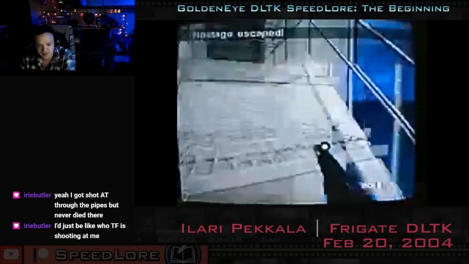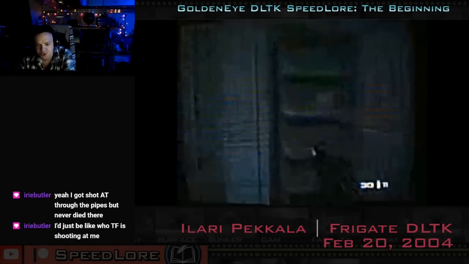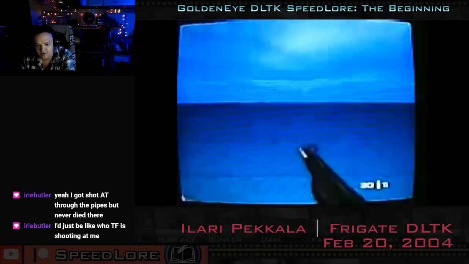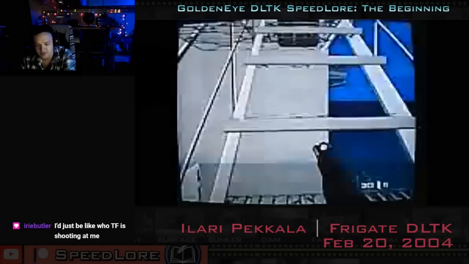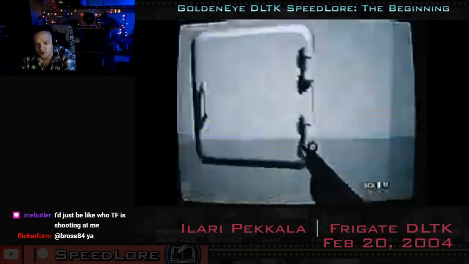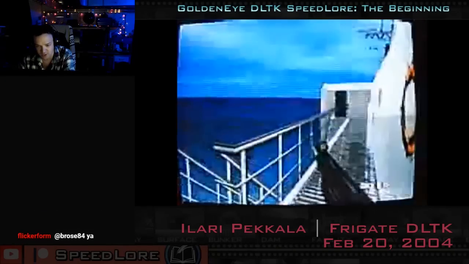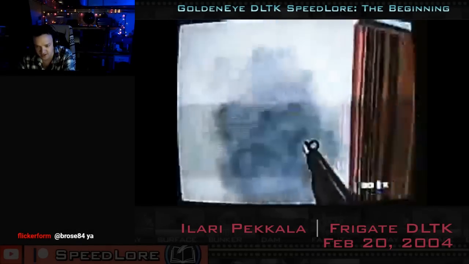Yeah, I've never really played Frigate DLTK, I don't think. So now he has to go to the bridge. I wonder what he's gonna do here, because there are many guards. Oh, that's a good idea. He went in and let the guards shoot to destroy the consoles and blow up, and probably one or two passed away.